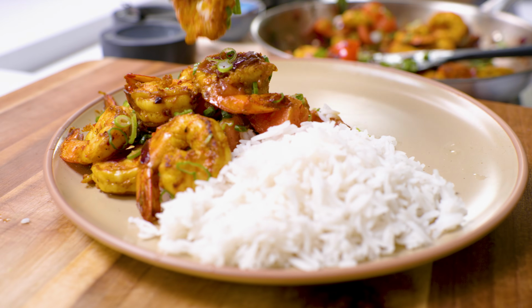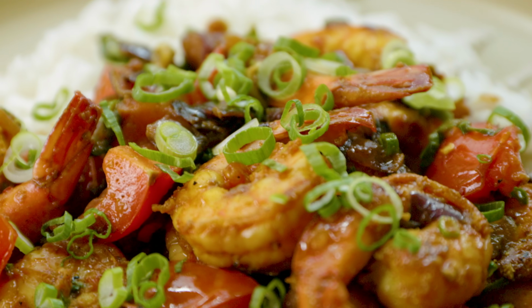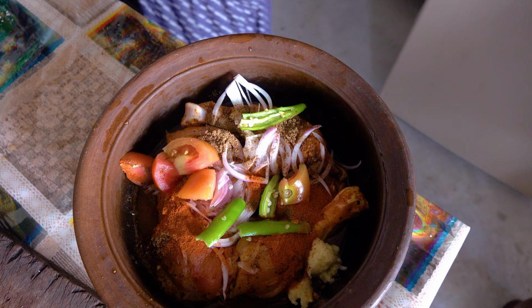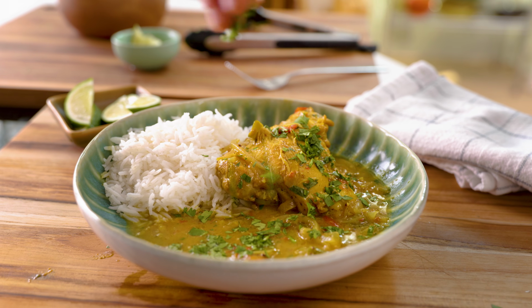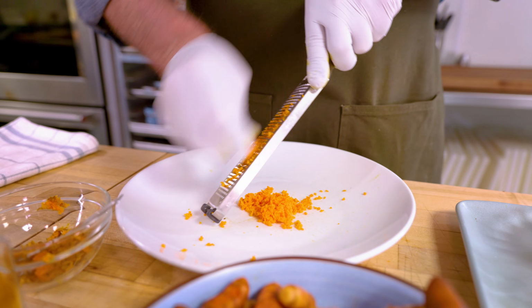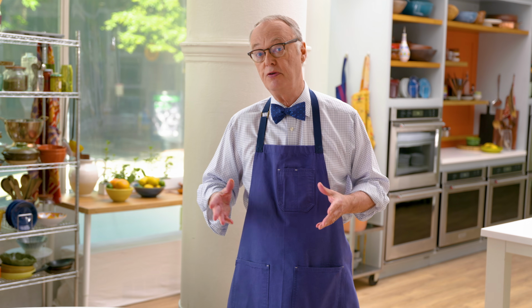Then we do Sri Lankan Deviled Shrimp, which is sort of a mashup of a curry and a sweet and sour dish. And finally, we do what we call sort of a dump and stir chicken curry. It's made with a homemade roasted curry blend. It's very easy to do, but really amps up the flavor. Finally, we taste turmeric, both dried and fresh, and tell you what we like and what we don't. So please stay tuned as we investigate the cooking of Sri Lanka.